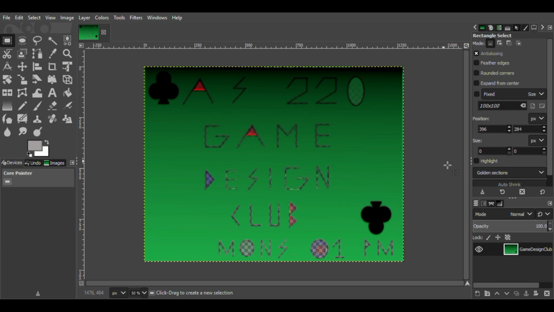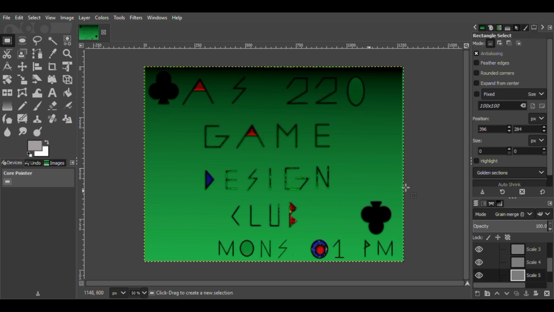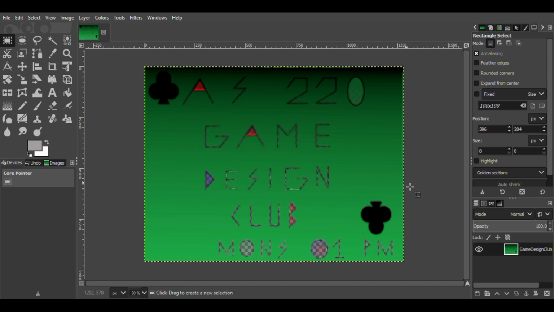As a general rule, the more scales you have, the more details that will be decomposed. Like so. Notice that there is no preview, again because of how complicated the algorithm is.